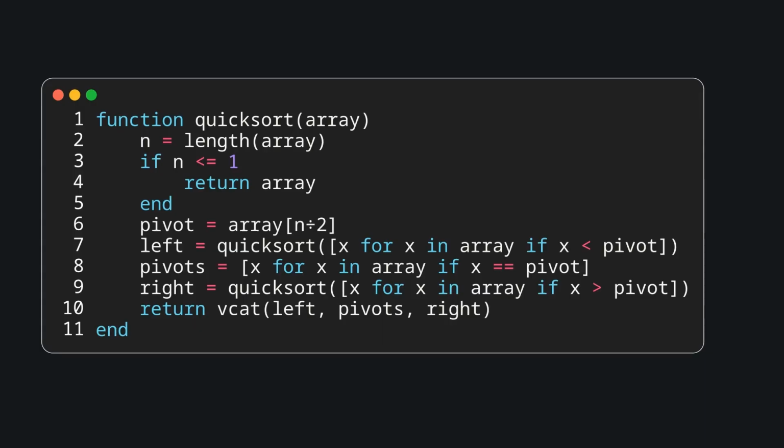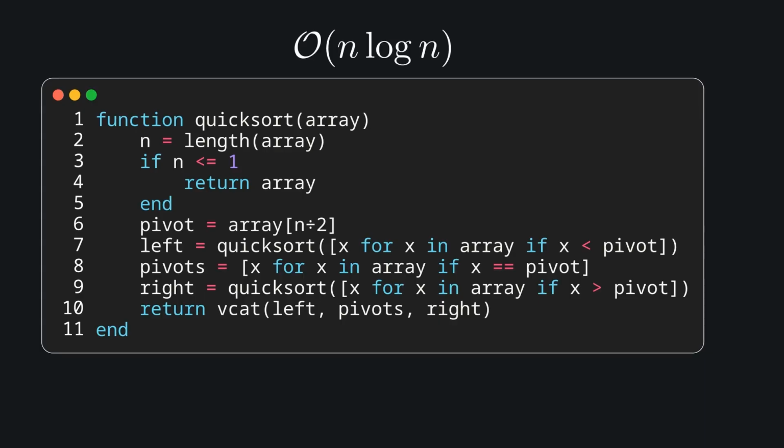We won't prove the complexity of this algorithm in this video, but if you want to have a go at working it out, you should start by assuming that the left and right splits will be roughly 50-50 on average. Pause the video now if you want to give this proof a go. Okay, if you've had a go, you should have found out that this algorithm has an average time complexity of O(n log n). You can also consider the case where the left and right lists are completely unbalanced, in which case this algorithm actually has a worst case time complexity of O(n squared).